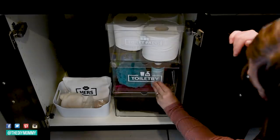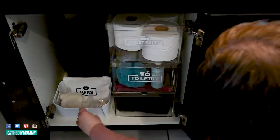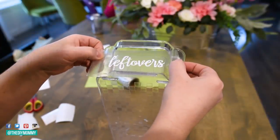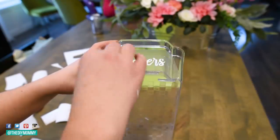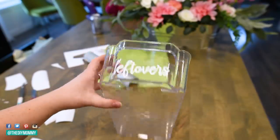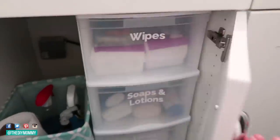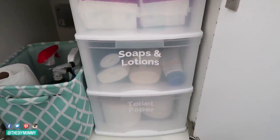So if you are a visual organizer or a butterfly like me, clear bins are going to be your very best friend because you might find that if you use opaque bins or baskets that you can't see inside, sometimes you can just end up with so much clutter in there that you don't even touch. So if you need to go through a room and organize it and you purge all of the things that you want to donate, recycle, etc., all of the things that you want to keep can go back into these clear bins and you can easily see and access everything so you don't forget that you have it. I also love those clear drawer units as well. I have some in the bottom of the kids' bathroom upstairs and those work really well for organizing things too.